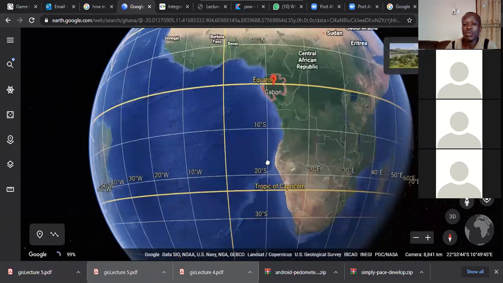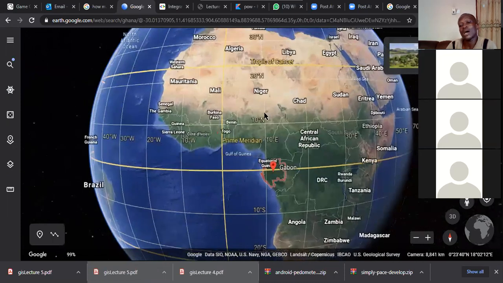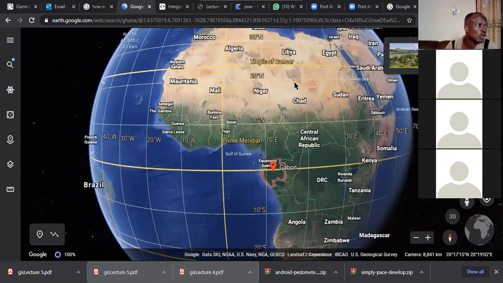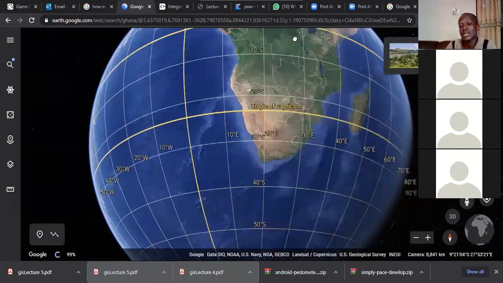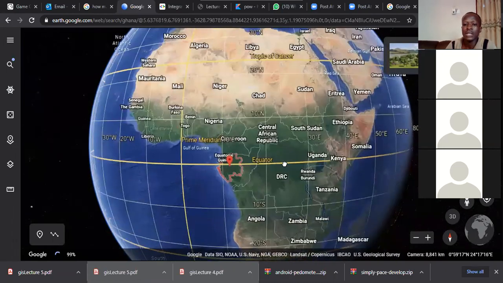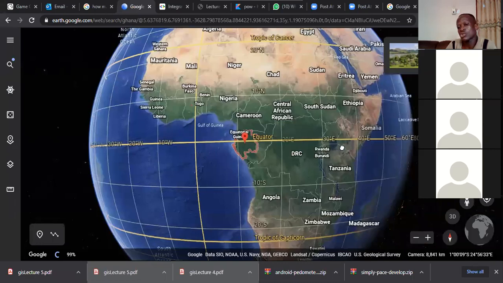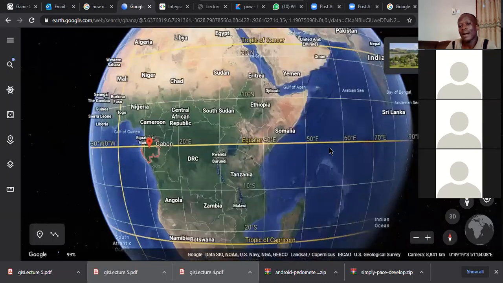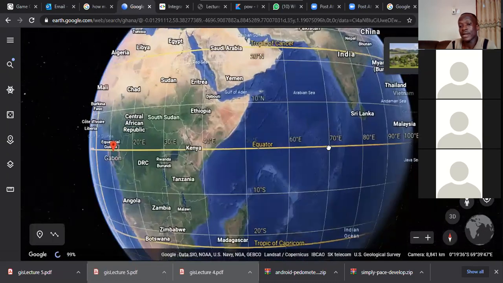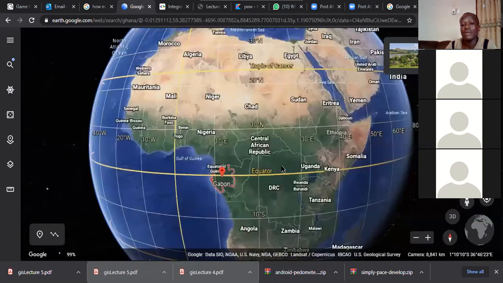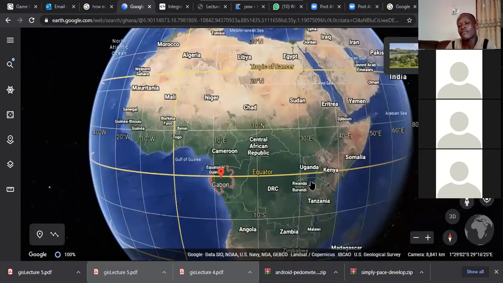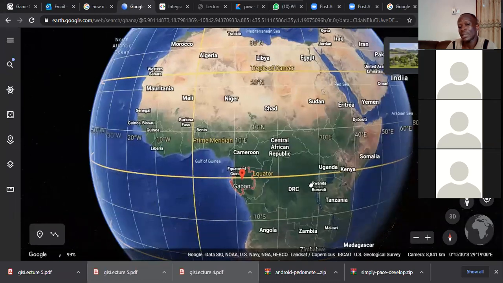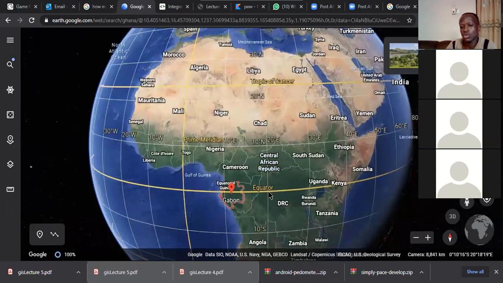And then we have the equator dividing the Earth into two halves. We call the top half the Northern Hemisphere, and the bottom the Southern Hemisphere. The equator is a latitude, also called a parallel, and it has the value of zero. So every line which is parallel to it, of course, that's why they are called parallels, subtends an angle at the equatorial plane. So this is 10 degrees north, 10 degrees south.